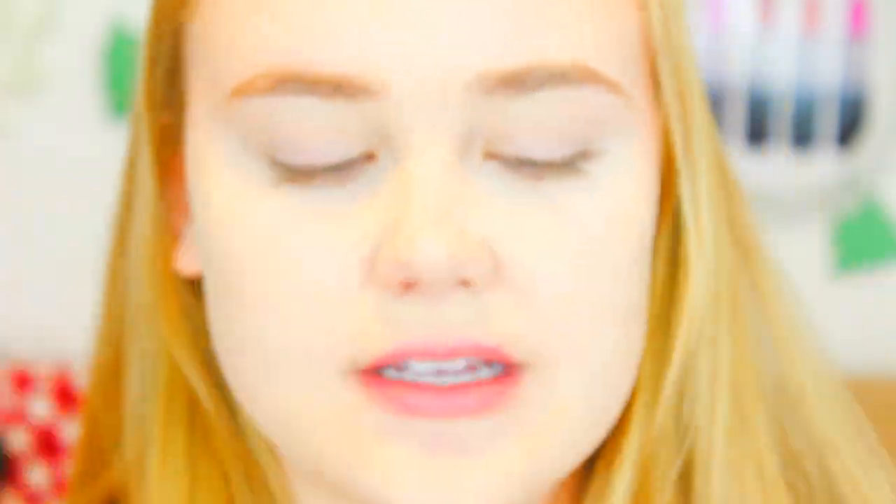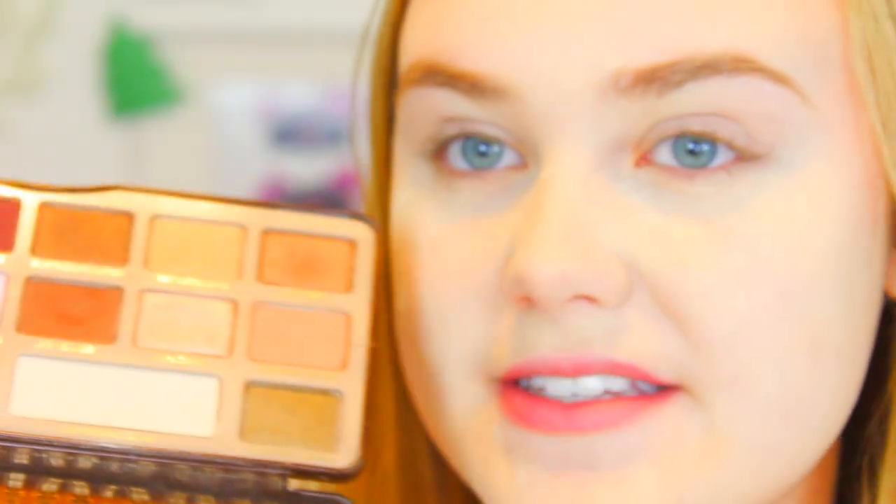Normally I would do bronzer now, but I'm kind of getting bored so I think I'm gonna go into my eyes. These are my eyes — sometimes they look blue, sometimes they look gray. I put concealer and powder on them so I'm not gonna prime them because, lazy. I'm using this palette from Too Faced — it's the Chocolate Bar Palette. Best thing about this is it smells like chocolate and sometimes it gets in my mouth and it tastes like chocolate, which is probably the best part of my morning. I'm starting off with this color called Salted Caramel and I'm using this brush I got in my Ipsy bag.